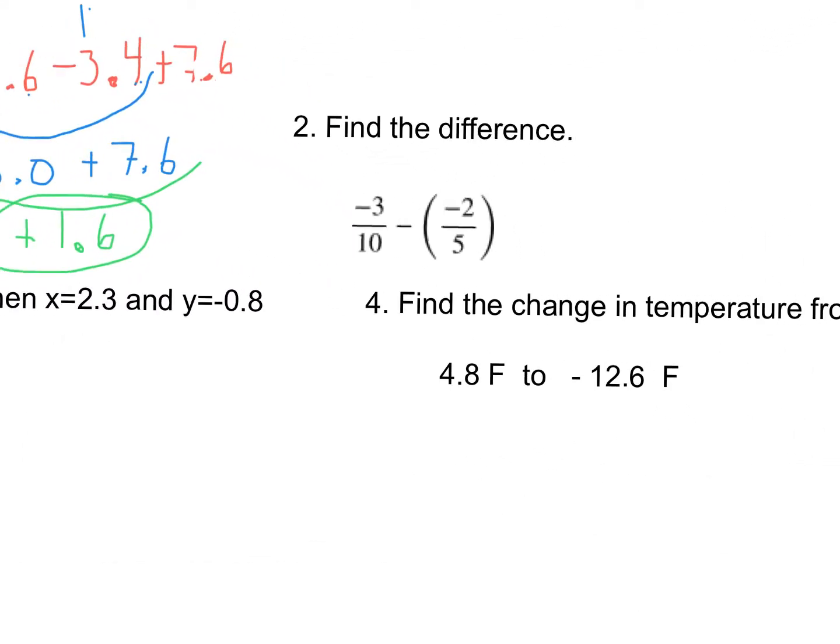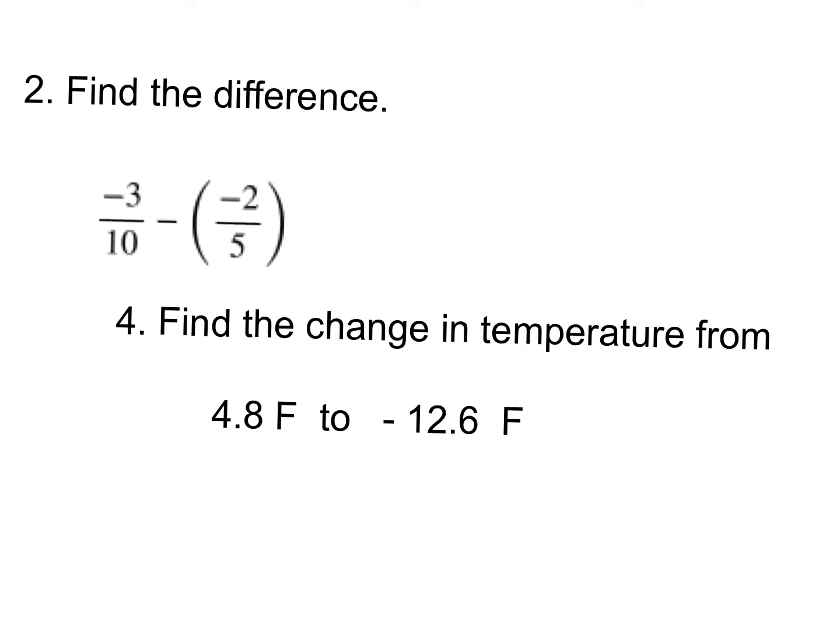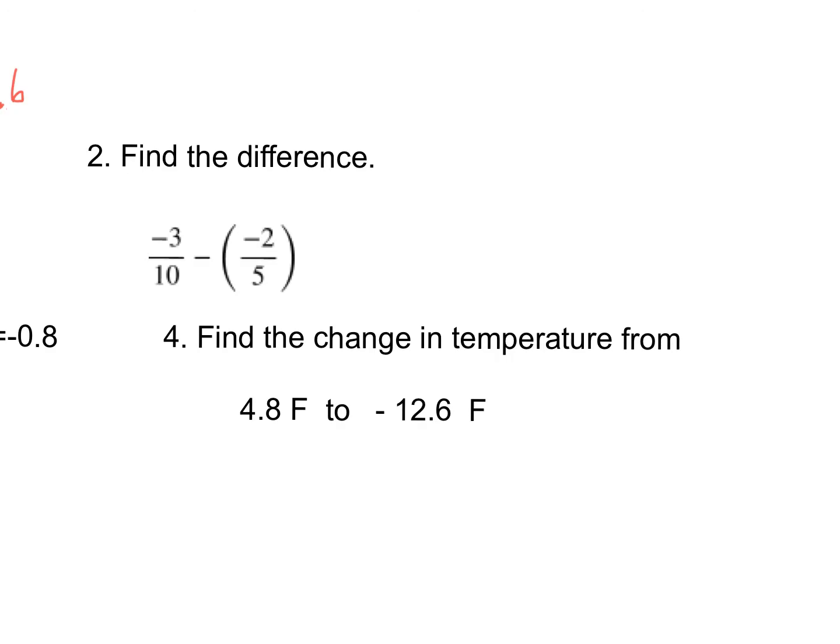Alright, so now let's go over here. Adding and subtracting fractions. I know this is what you guys have been waiting for. Adding and subtracting of the fractions. Okay, so first things first. Again, we've got double signs here. So we've got to evaluate the double sign. If I'm minusing a negative, as most of you know, that's really turning to a plus. So I'm going to bring this way up here. So negative 3/10 plus 2/5.